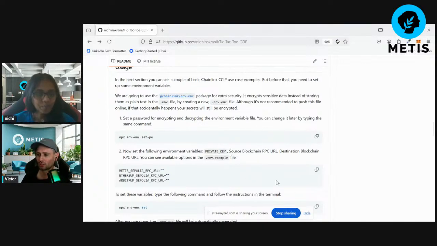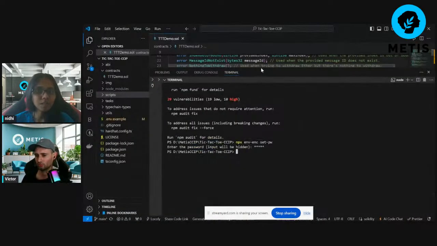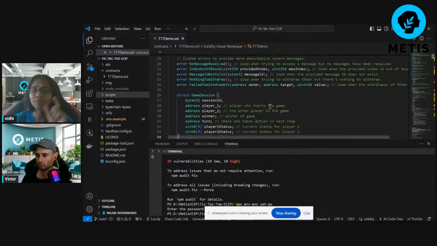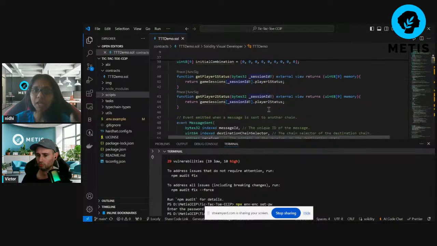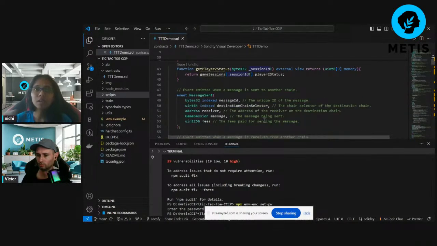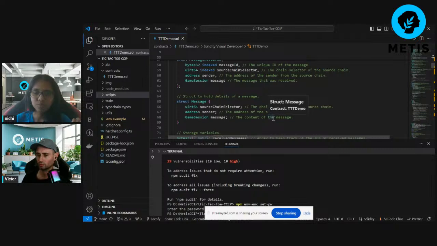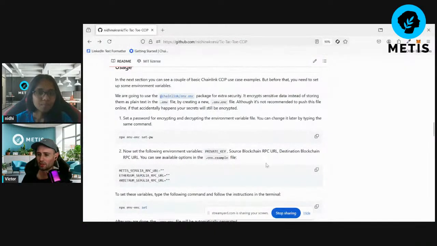I guess you have two contracts, right? One for the sender and another for the receiver, and these contracts have to be deployed on their respective chains? Yes, usually you decide which chain you want the sender contract on, from which you send the message to the destination chain. We have the sender contract on the source chain and the receiver contract on the destination chain. But for this game, we have just one contract. In one contract, we have implemented both the receiver logic and the sender logic. So we're going to deploy this one contract on both of the chains. Got it. Perfectly clear. Thank you so much.